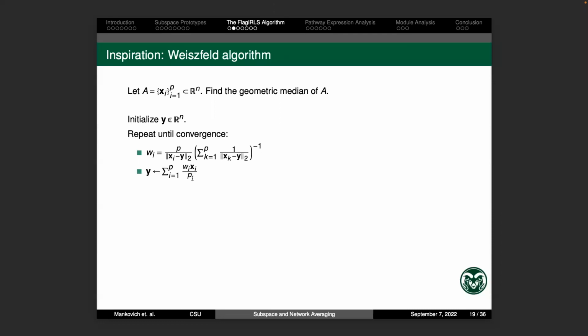And then you do what is essentially a weighted centroid calculation. The weights are Wi, and the centroid is just the sum of all points divided by however many there are. That is exactly what you do, and you just repeat these steps. You continually calculate weighted means until you reach convergence, and in fact, this will be the geometric median of this set of points.